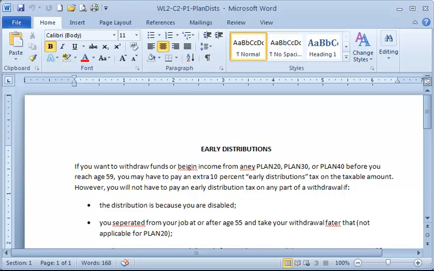grammar checker within Word. And you probably already know this, but the spell checker finds misspelled words and then offers replacements for those words. It'll also look for duplicated words. If you've got two of the same words right next to each other, it'll look for irregular capitalizations. But what it does is it basically looks for words that are in the default dictionary and compares those words to what you have in your document. And if it's not in the dictionary, then it'll flag that and let you know that it's not found in the dictionary, and then you can make a change to those if necessary.